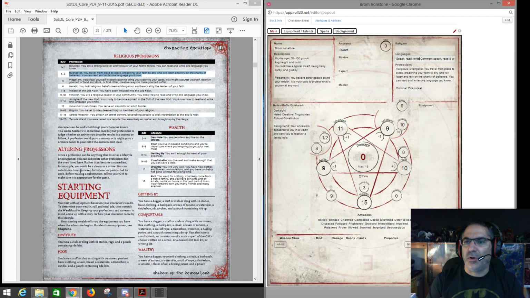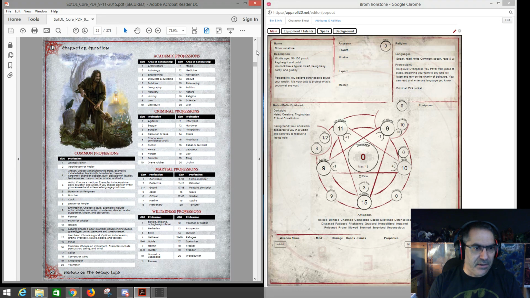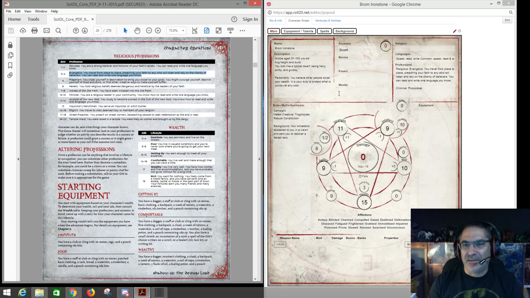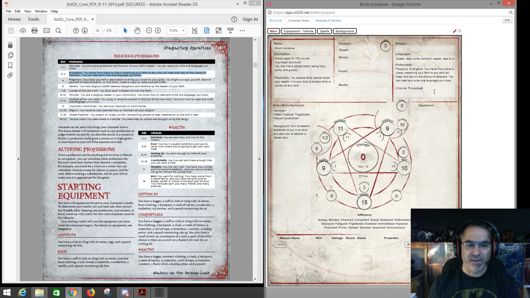So, maybe I don't want to be a pickpocket. Maybe I'd rather be a beggar. Although I think a beggar is probably already on the criminal table. Yeah, it's already on there. So, anyway, if you have an idea and you don't like what you roll, just talk to your GM and see what they can do to help you come up with the concept that you have in your head. Or just go with what you rolled. I'm just going with what I rolled.